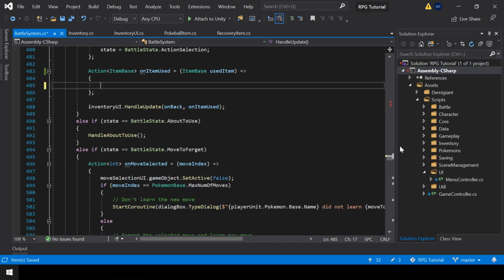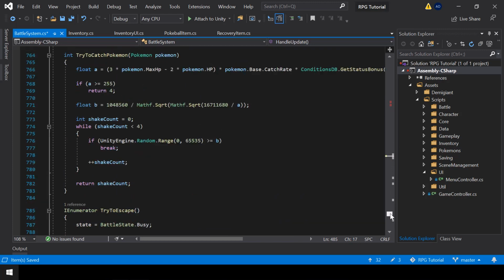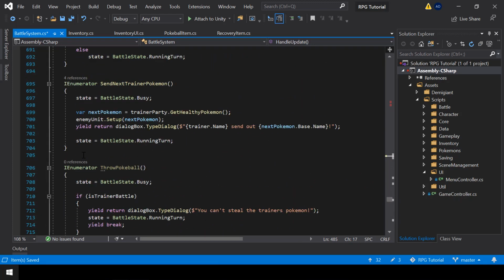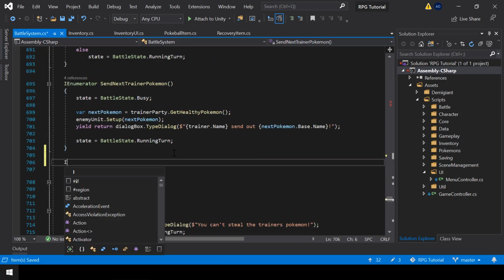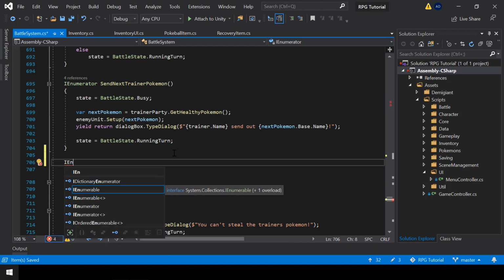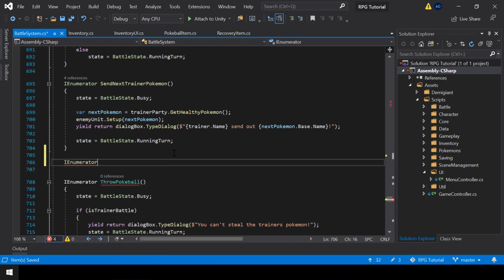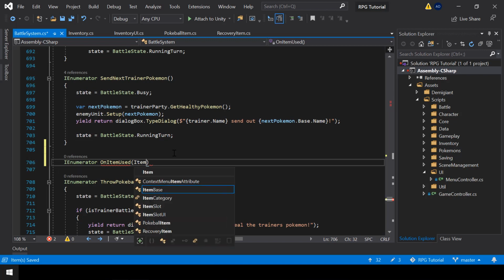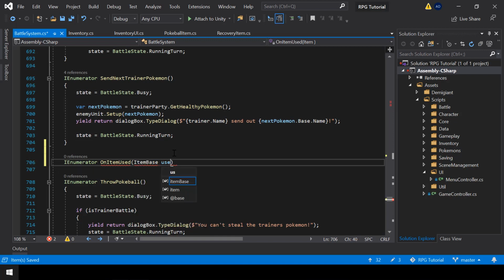Let me just cut this and I'll create another coroutine called onItemUsed. Alright, I'll just put it above my throw Pokeball function and I'll call it onItemUsed. And this will take a reference to the used item.